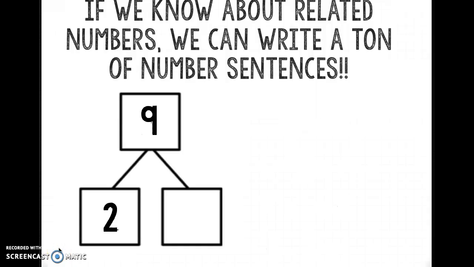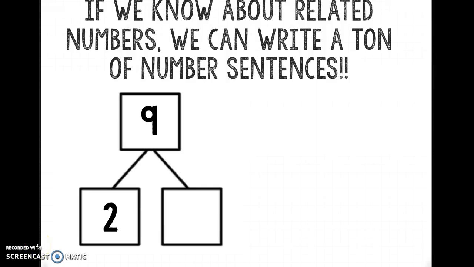All right, you're going to try this one again. So I'm going to have you go ahead and erase your boards or find a clean spot in your math journal. I want you to go ahead and write the number bond that you see where 9 is the whole amount and 2 is one of the parts. I want you to go ahead and try to figure out that missing part by doing a subtraction sentence. Go ahead and press pause until you have the number bond written in as well as your first subtraction sentence. Go for it. Press pause.